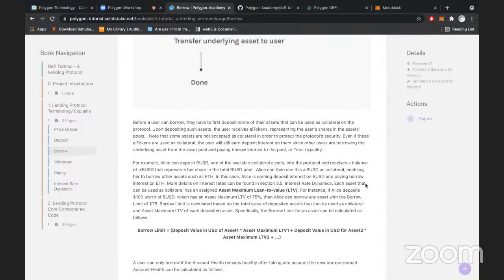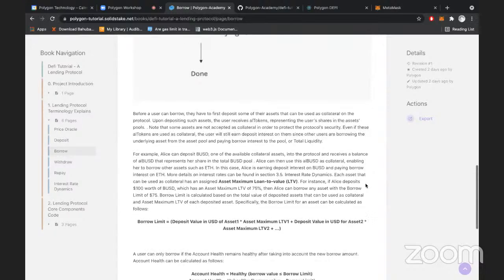And yeah, it makes sense because if you think of it like this, if I deposit an asset worth $20 into the pool and try to withdraw an asset worth $100 from the pool, it won't make much sense. The protocol shouldn't allow it, really. And this won't reflect very well on your account health.